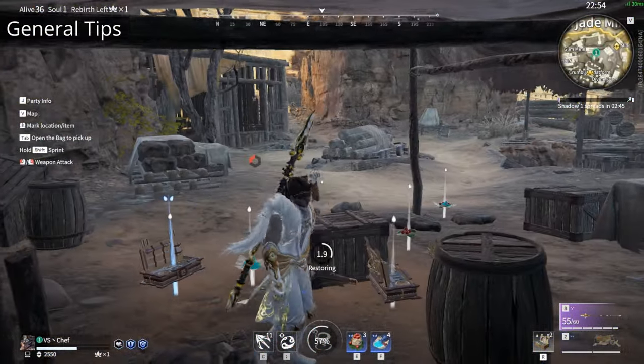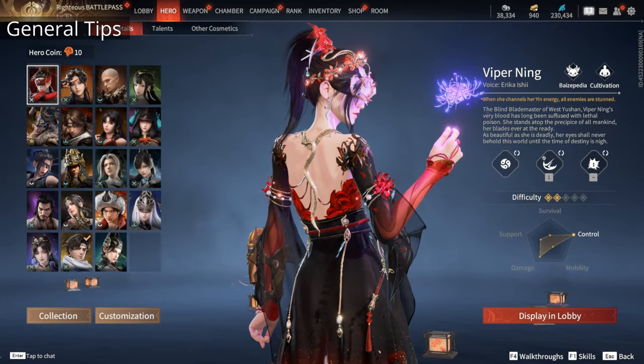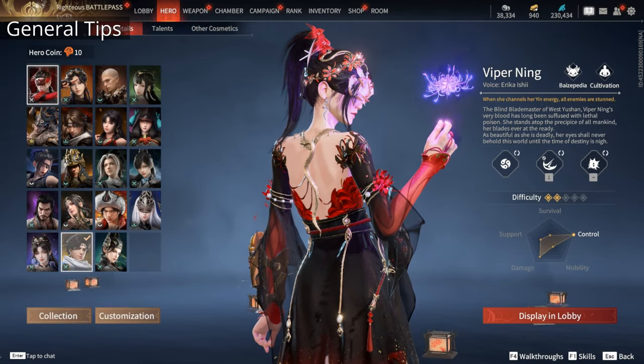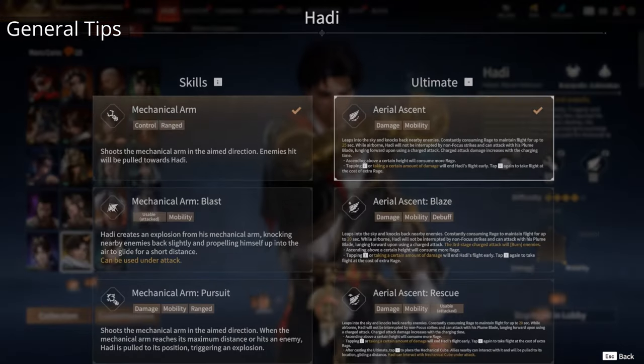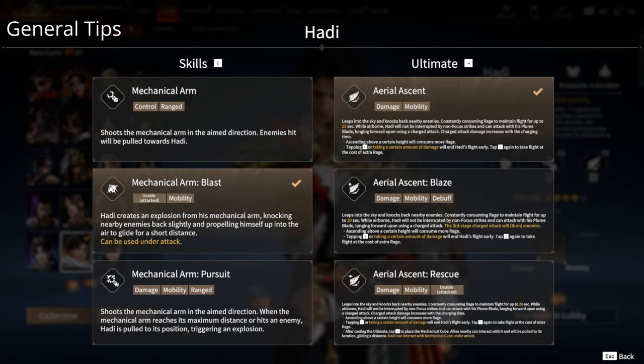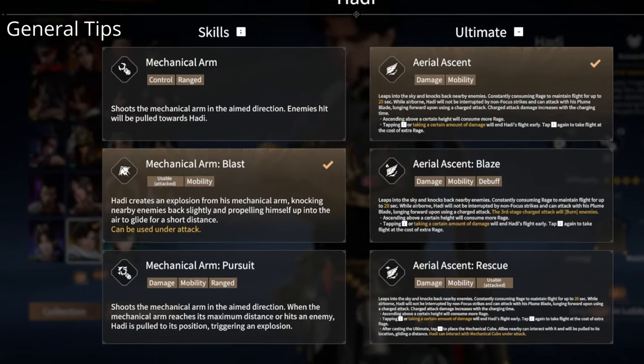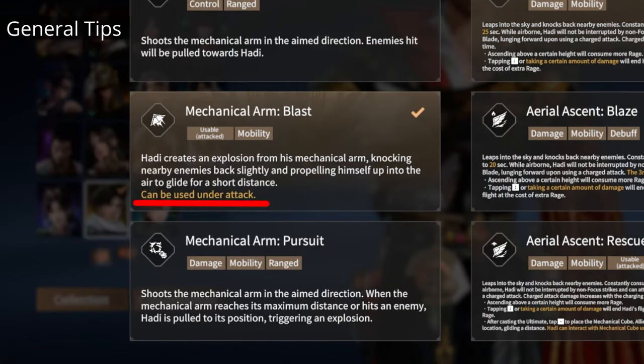The first one is to pick a character with a combo-breaking ability. If you're new to the game, you're going to be making a lot of mistakes, and as fun as certain non-combo breaking abilities can be, you're going to want that bailout button press. Just make sure the ability you have selected has the note of "can be used under attack."